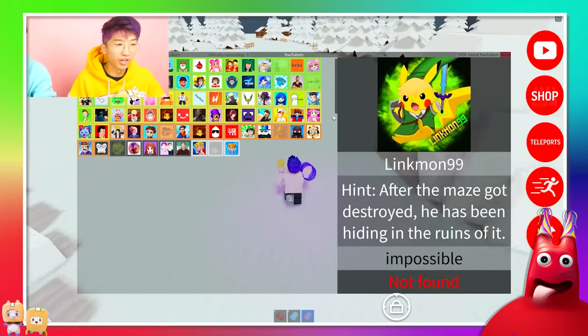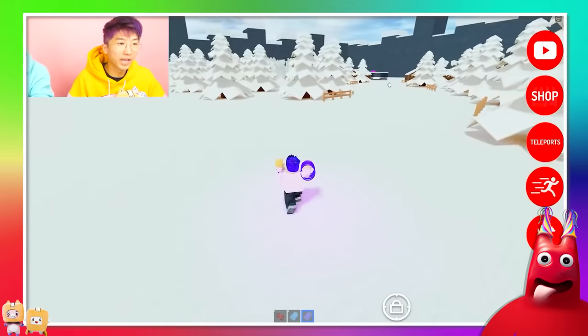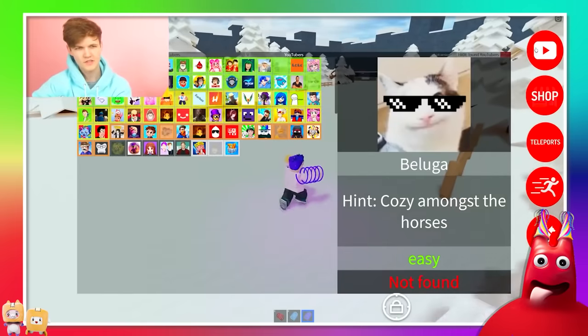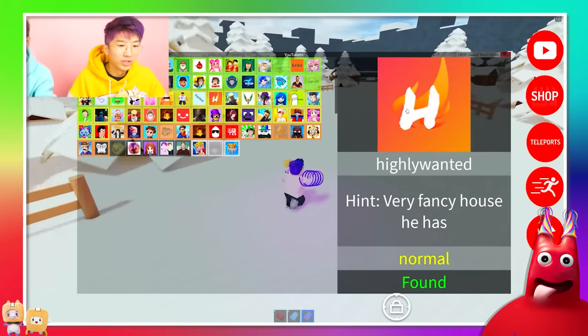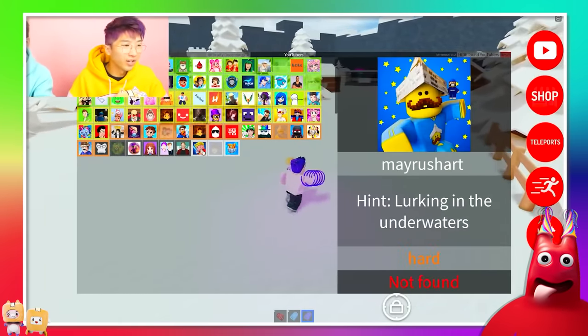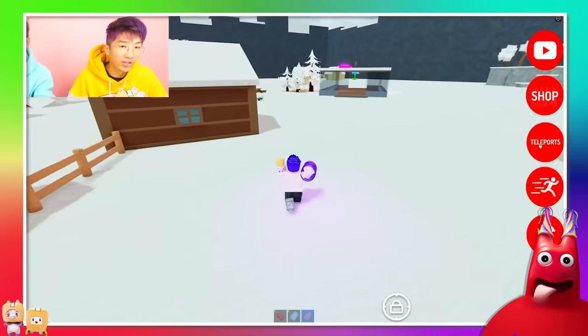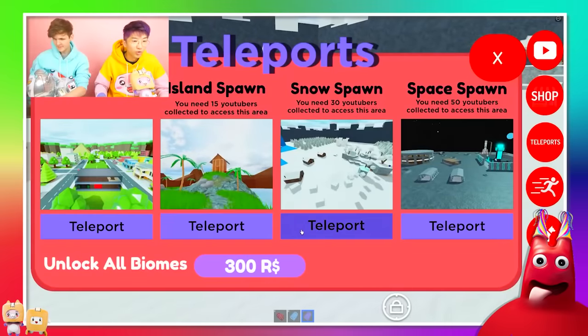Okay, let's look at hints, dude. Let's look at hints. This one, we gotta find. This one, cozy amongst the horses. Wouldn't that be at the farm? Are there horses there? I don't know, man. We got a very fancy house he has. Oh, it doesn't tell us the location where stuff is at, guys. Now, we have like 5 left. I know we can do it, guys. We will do it. Yeah.